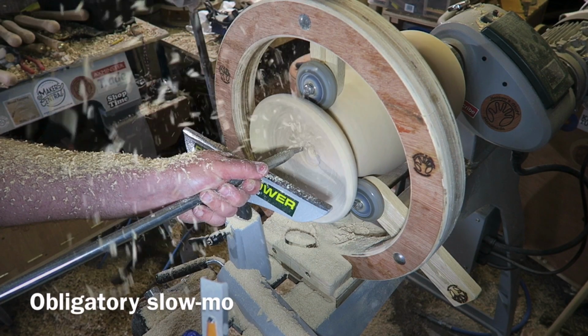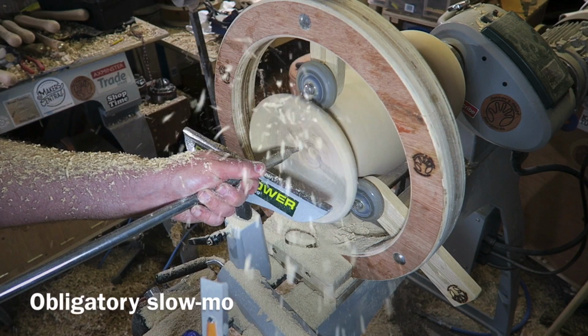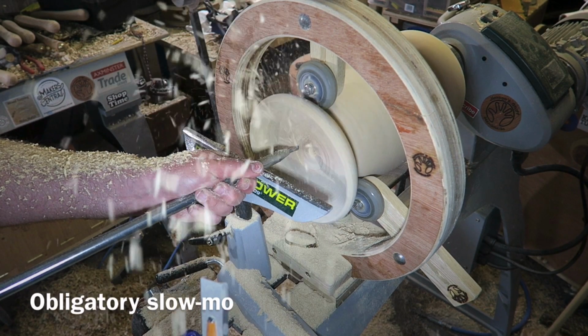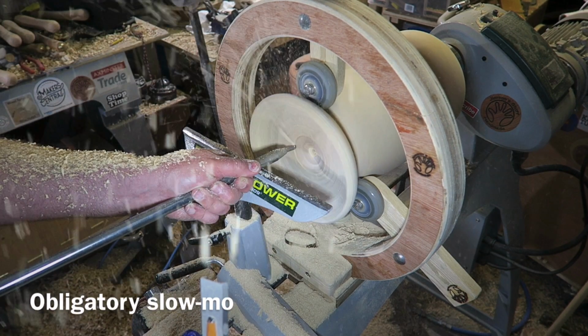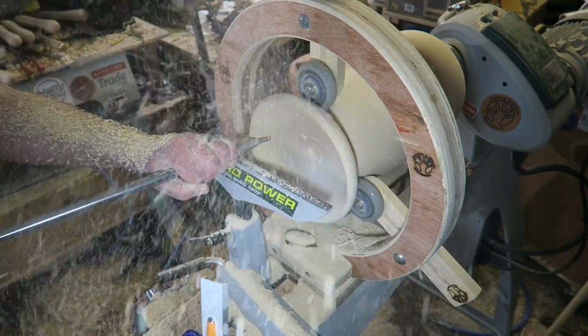There's a bit of slow-mo for you. But it's got a very small carbide tip on this. And you can change how aggressively it cuts by the angle that you put the tip at. It's got a very long, heavy handle. I'm just profiling the top.